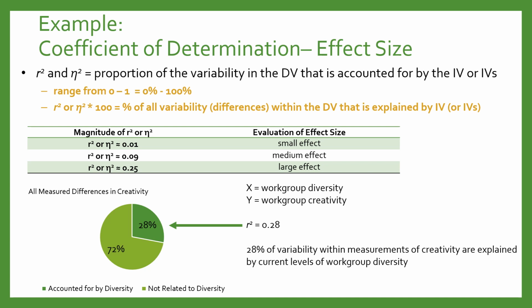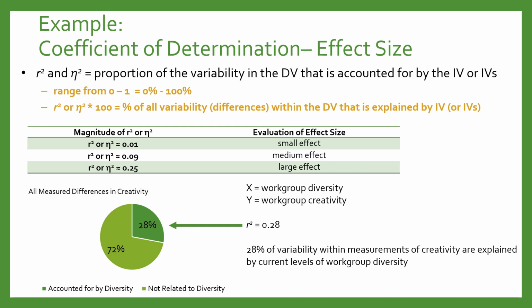Our dependent variable is work group creativity. I'm sorry, the quasi-independent variable is work group diversity. Now our dependent variable is work group creativity. And we're going to operationalize that by looking at the number of unique solutions to an organizational problem. We want to see if they can tell us how to incentivize high performance among employees in the department for under $1,000. We'll just count how many good solutions they come up with, and that's our measure of our dependent variable of work group creativity.